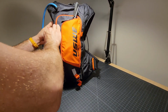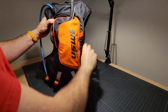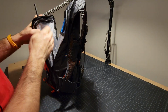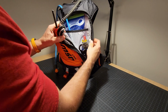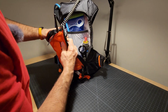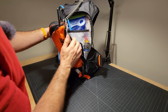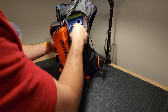And then lastly, we got the main compartment. And I guess in this one, I do wish that they had that mesh pocket, because right now all the tools in here are kind of just sitting here loose. So I got this guy in here, the pump. I got my survival stuff, the wrench, the fuel transfer hose. But it's fine. I guess it gives me the option to arrange as I need to.